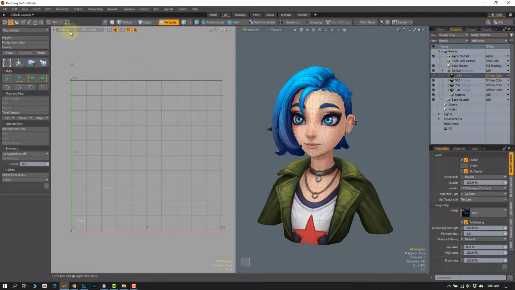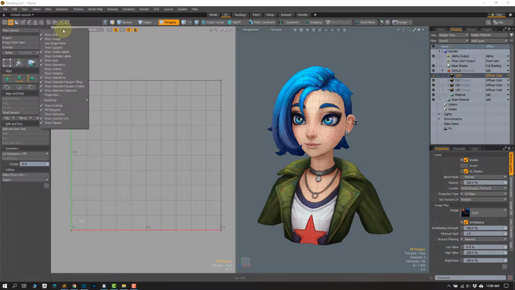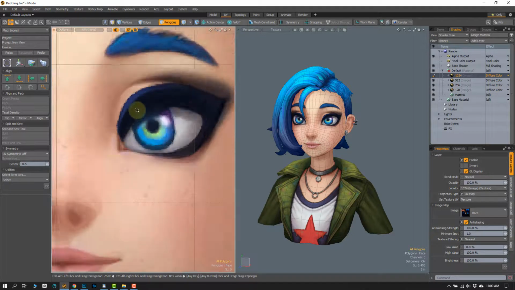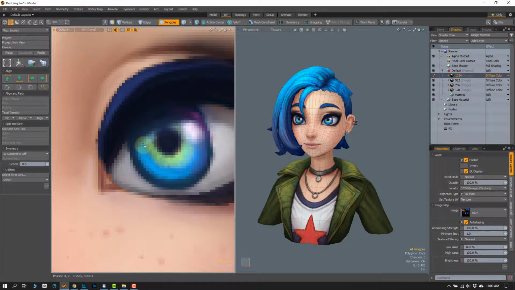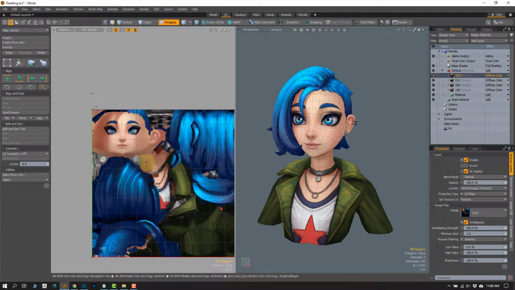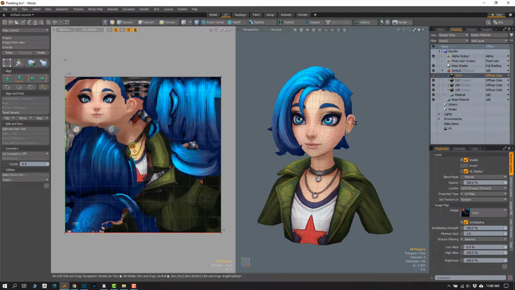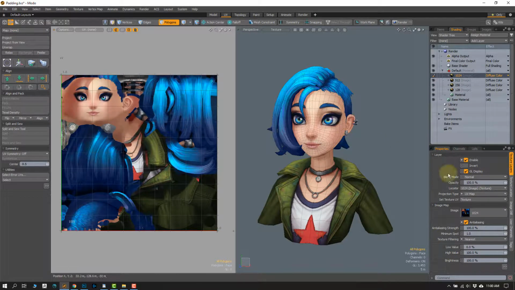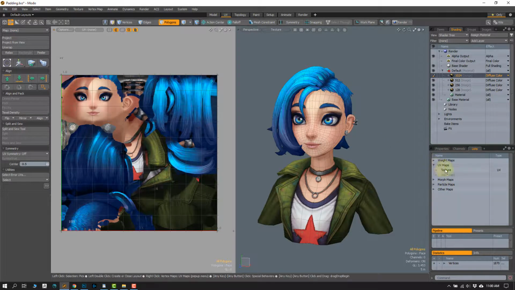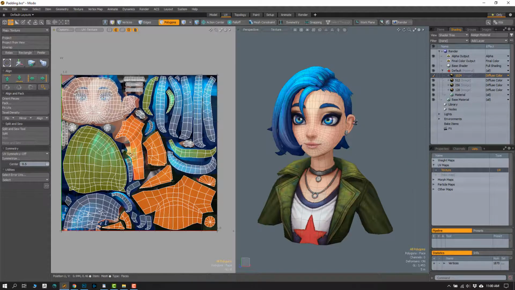So let's go ahead and make our UVs, our texture visible. So we have our texture selected. Options, backdrop, currently selected image. And if we zoom in on this, again, there's some pixelation happening because this is only a 1024 by 1024 or 1K texture. And again, you can see the texture over here. We could bring up the unwrap. Not really necessary, but again, we have some mirroring and overlapping going on.